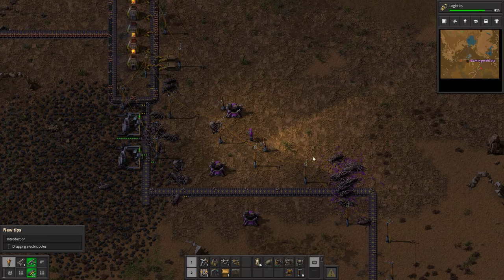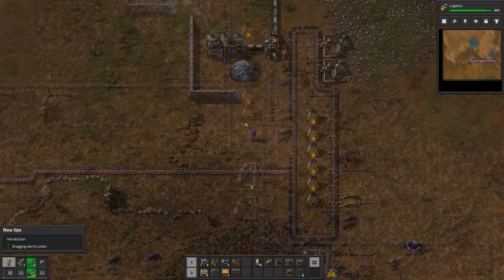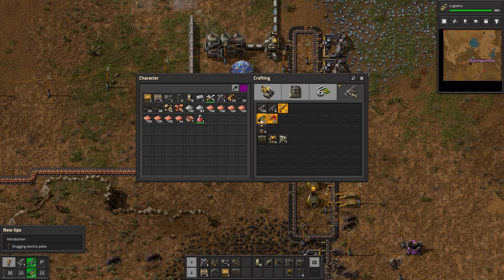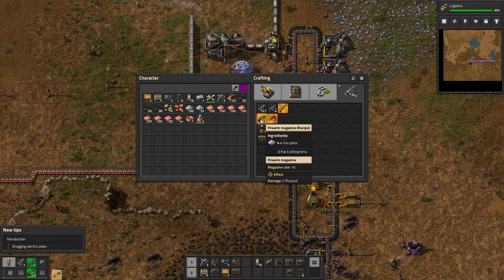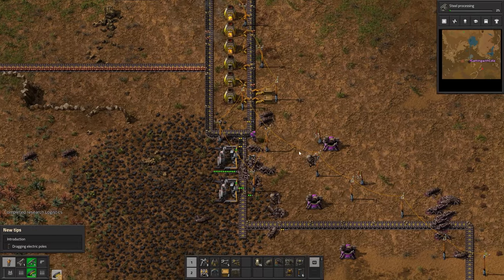Yes! Take that, bugs. Okay, I'm going to need a lot more. I'm going to need a lot more bullets. Right, more bullets. Go through some plates. I'll put about probably like 10 in each. Should be enough to fix them.